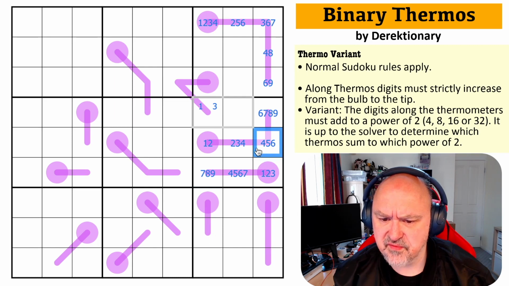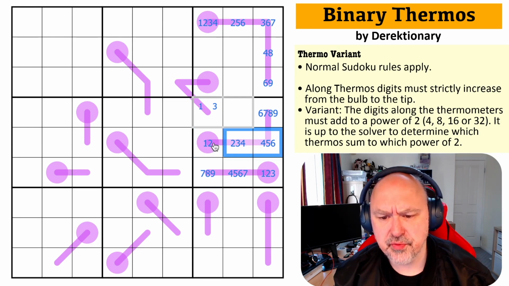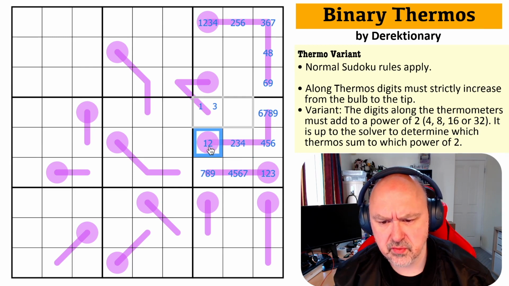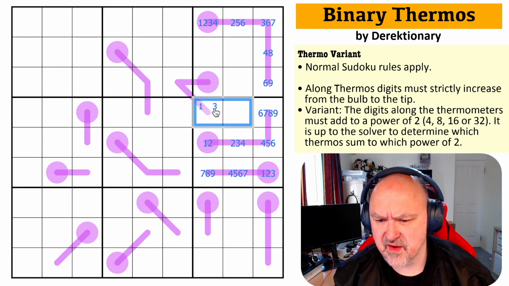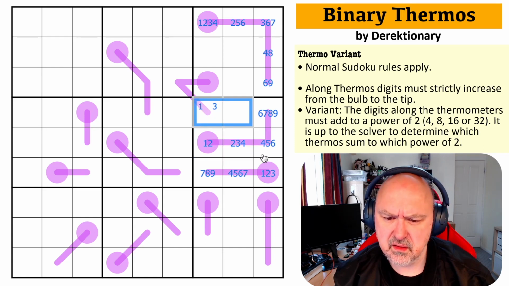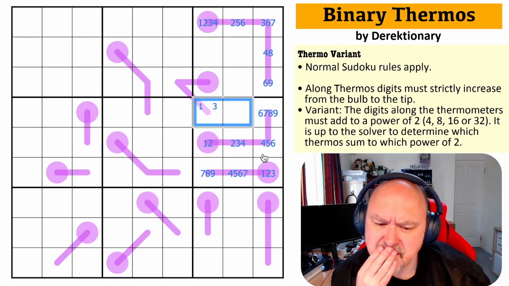If this is 4, this is 3, and this is 2. But if this is 4, 3, and 2, no, that's not true at all. It could be 4, 2, and 1. And that would still leave 8, 5 for there. I don't know how to do this.